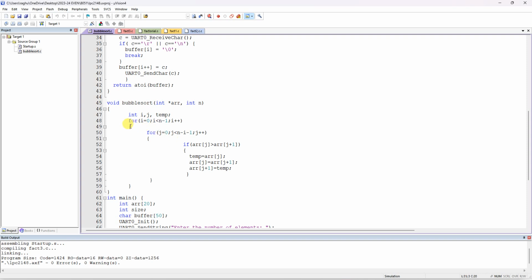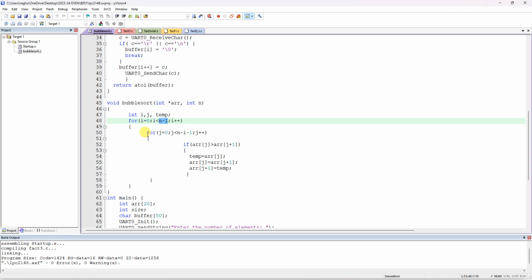So this is the code for bubble sort. For i is equal to 0, i less than n minus 1. Suppose if you are entering n numbers, you have to do n minus 1 comparisons. So that's why i is equal to 0, i less than n minus 1, i plus plus.